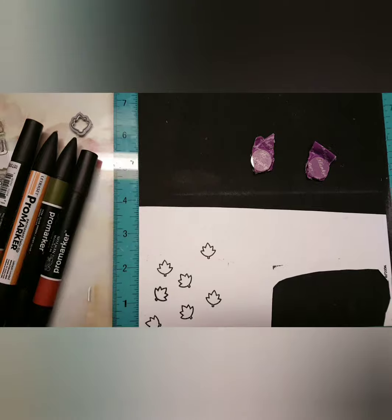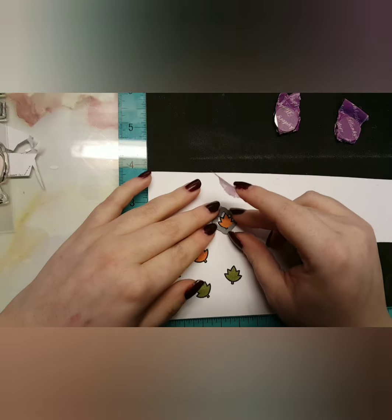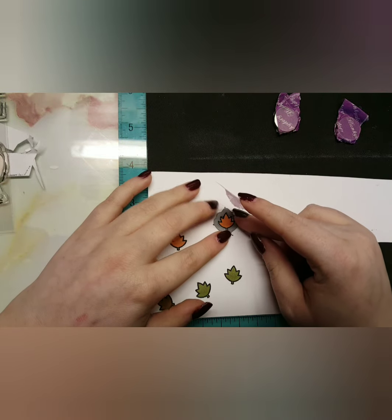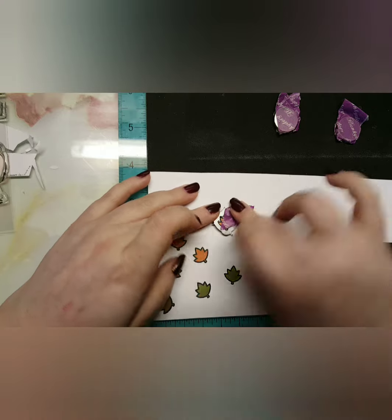Once I colored everything, I cut it out, and I'm just using the leaves from the Thanks a Latte stamp, and I'm just going to die cut all those out as well, and then I bring back in the card base. So like I said, all the colors I use will be linked in my description, guys.